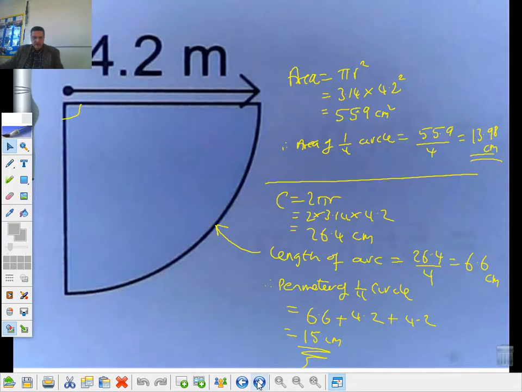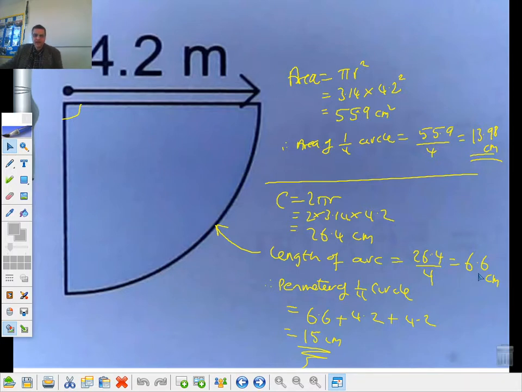I've blown it up a little bit big, and this is question 2A of the same exercise. The easy part is to work out the area of an entire circle, pi r squared, and don't forget to divide by 4. This is only a quarter of a circle, and that is a right angle. Now in terms of the perimeter, here's a perimeter: 4.2 plus the length of the quarter arc plus another 4.2. So 2 pi r, 2 times pi times 4.2, that's a whole circle. Divide by 4, and that will give us the length of this arc here, which is 6.6 centimeters.